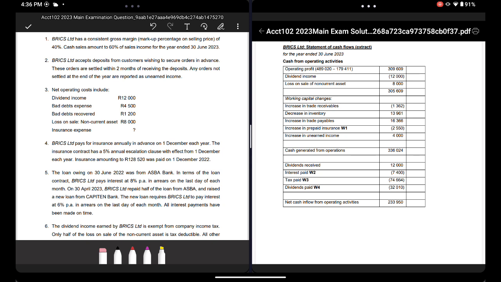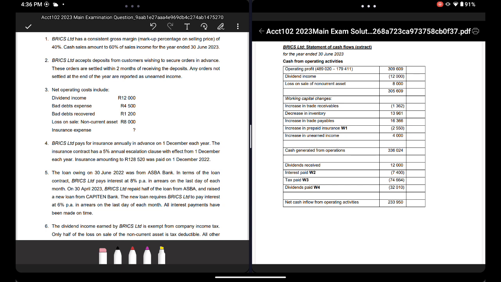And some people will say, okay, what about bad debt expense or whatever? That will never put over here, bad debt expense, because bad debt expense, although it's a non-cash item, technically over here you're going to account for it because you got trade receivables. Trade receivables will already have that bad debt inside over there. That is why you don't actually do anything with it over here, right? Now, once we're done with that, we get the figure, we go on capital working changes.